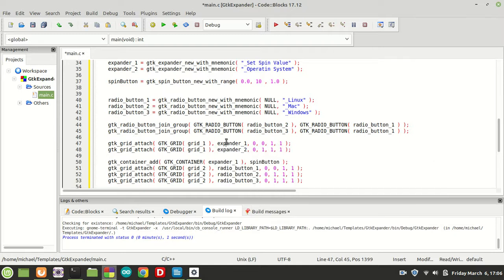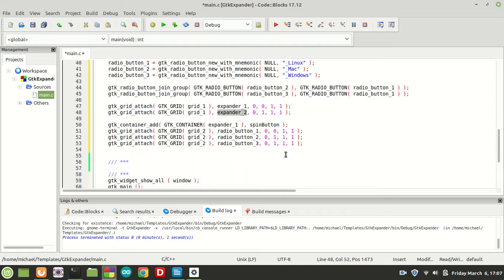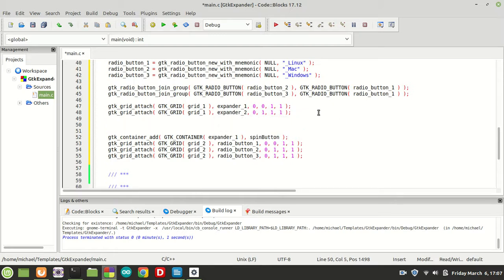And because we have those expanders in the grid 1, now we need to put inside the expander 1 the spin button, which is true, we did. And in the expander 2 we need to put the grid 2, which I forgot. You see? So this means I need another call.